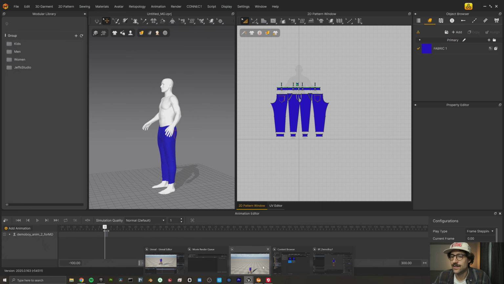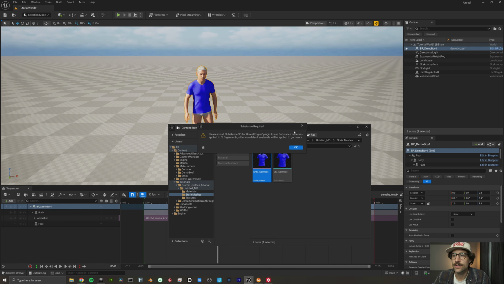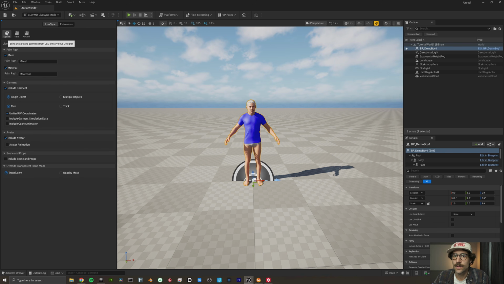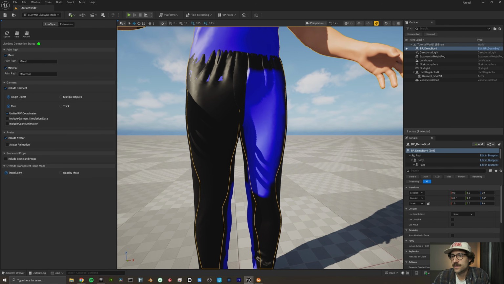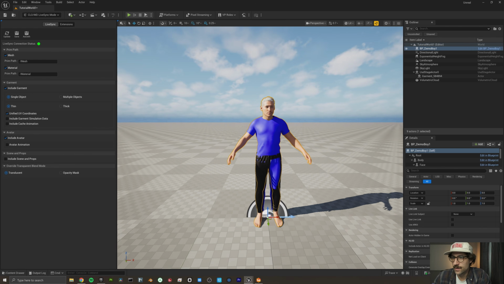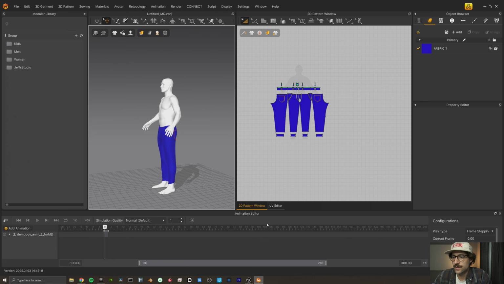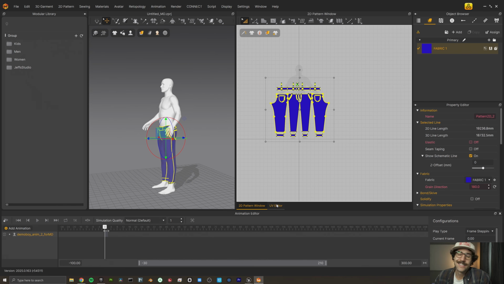Let's jump back to Unreal Engine here. We got to go to our flow LiveSync mode. Go to update. Here it comes. You can tell it's updating. So if this happens, we know why his pants are all messed up. So let's go back in here. Forgot to set the UVs.